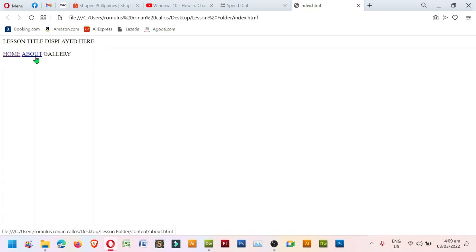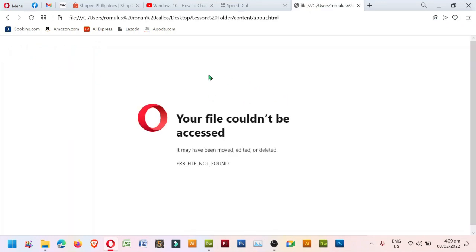This means that the page was updated and the tags update the output of the program. So let's try clicking the about. You will notice that the browser is telling us that the file cannot be accessed. It's because the file is still not available in the directory.